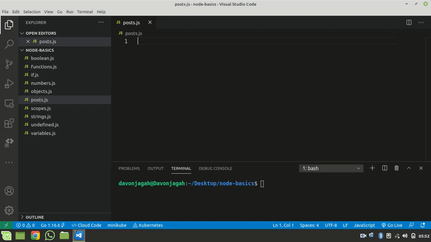To write comments in JavaScript, you use // and you can just write, this is a comment, it is ignored by the compiler interpreter.